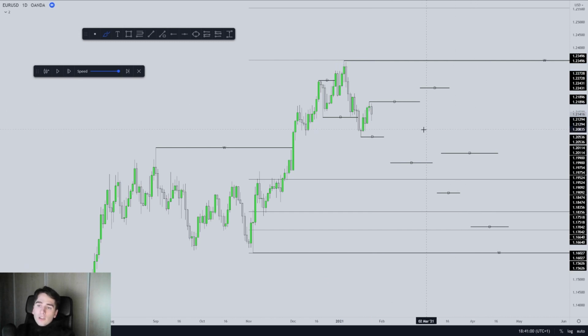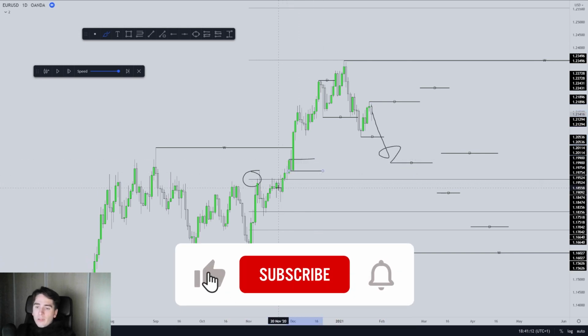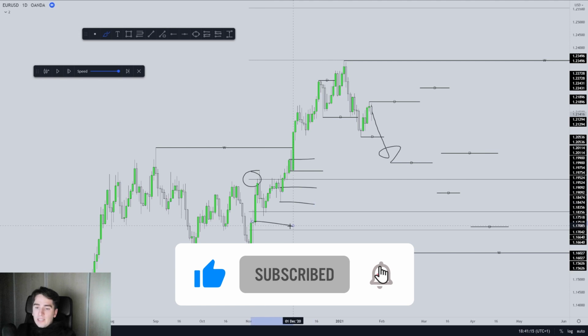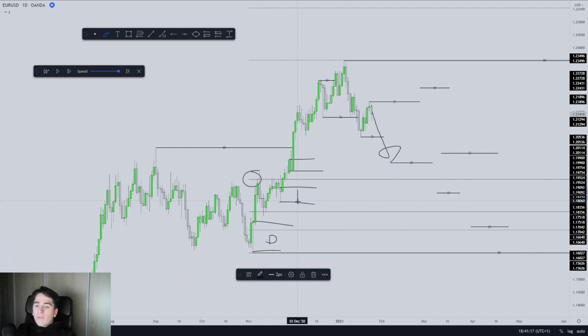So what I always want to see in price is that if I know that the weekly 618 is located over here, I essentially want to see price dump down further, at least towards, let's say, this area of daily demand, or this area of daily demand over here, or even this daily area of demand over here, before looking for further upside continuation. So even though we have some support forming over here, I know it's essentially just retail traders going long instead of smart money taking longs, because smart money, of course, is not going to start entering long positions from this far up at an area simply of support.